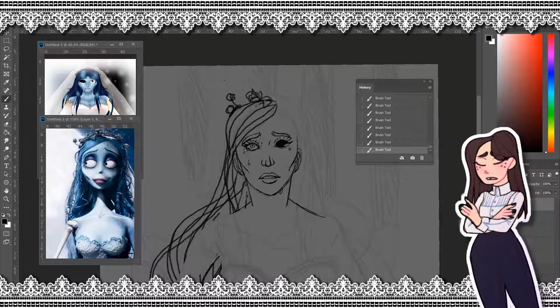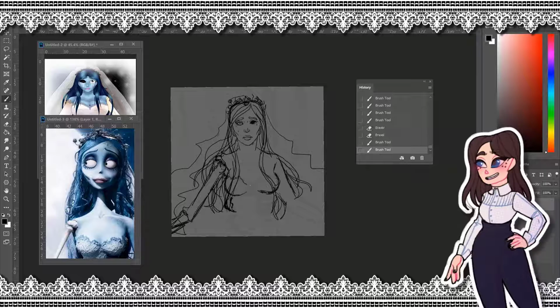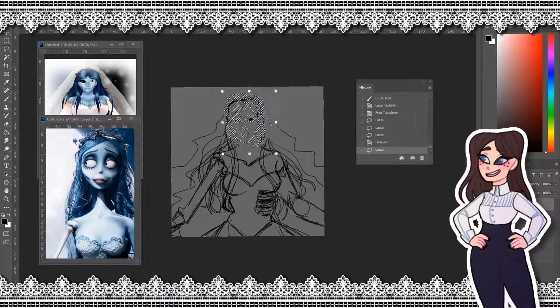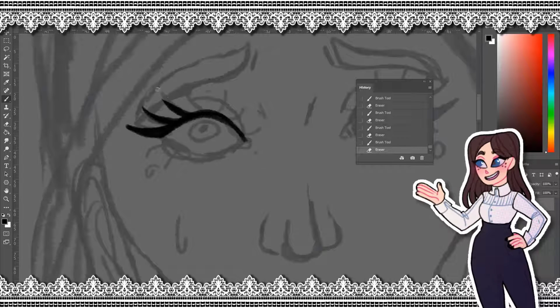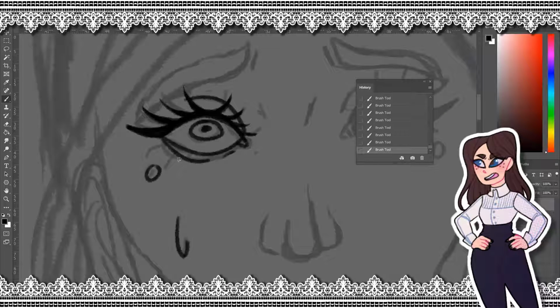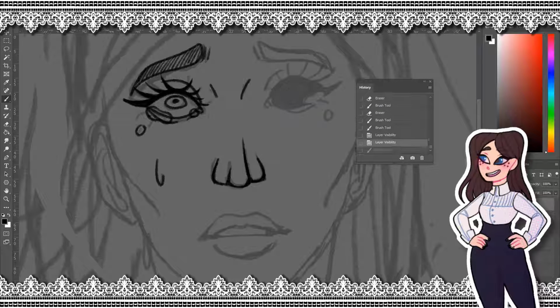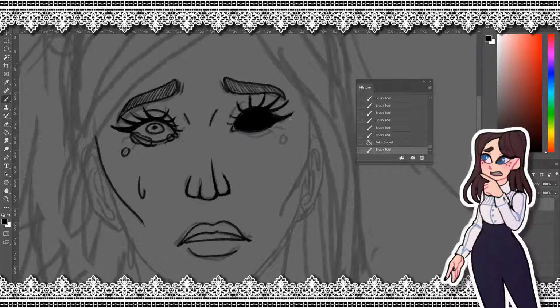Though honestly, I didn't really change much on how I usually do hair, and I could have spent more time on it. I like how the veil turned out, but it takes a few iterations to get there. And I really like the rips in the clothes. They turned out well, especially you'll see some little extra fibers at the end. I hate line art. It's the worst, but I don't think I did too bad on it. I really liked how I curved the eyeball upwards. I think it better gives the fact that she's looking up.